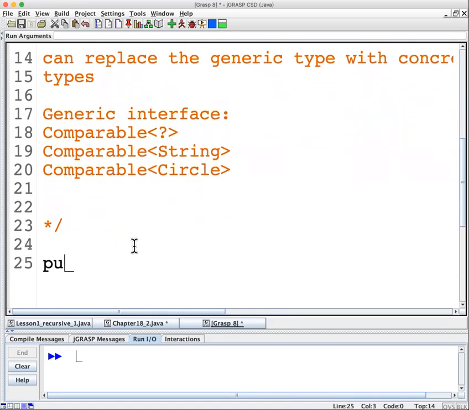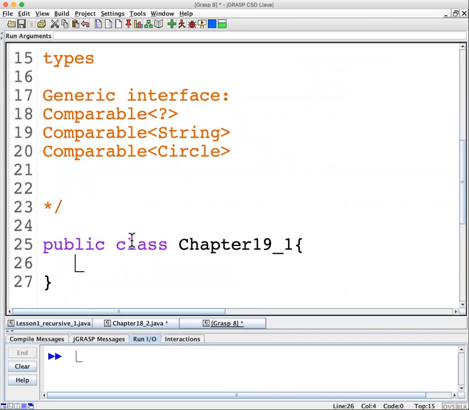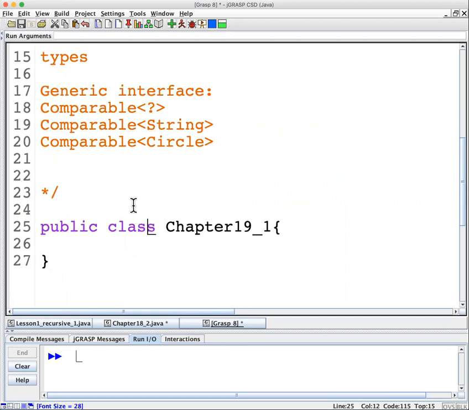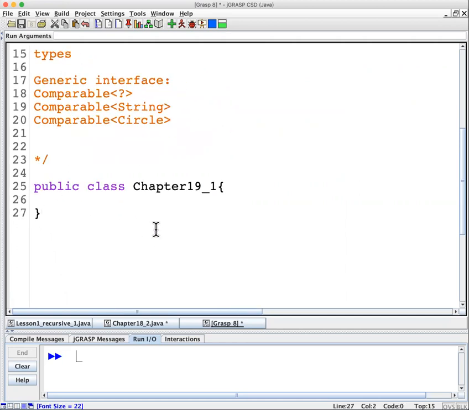This class is Chapter 19-1. Let me make this a little bit smaller. We have our public static void main method for testing purposes later on.